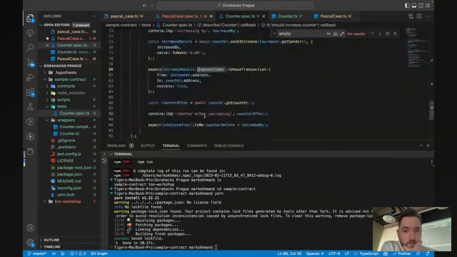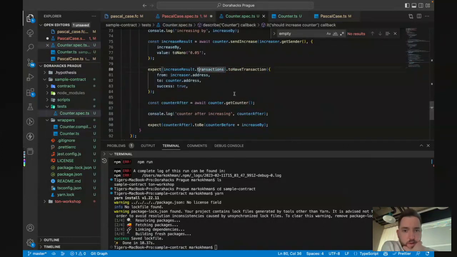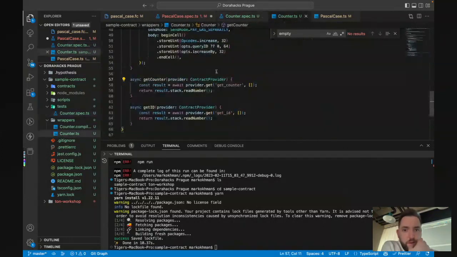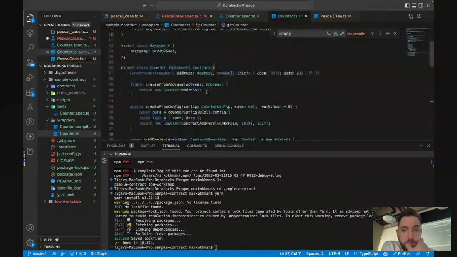Wait a second, it is actually calling the get counter. But it doesn't provide it with the provider. Very nice.